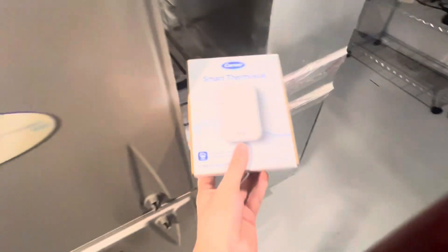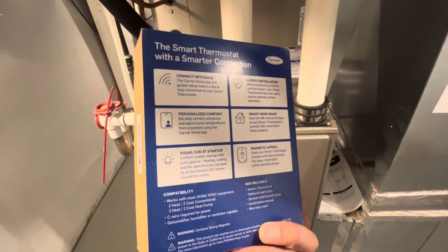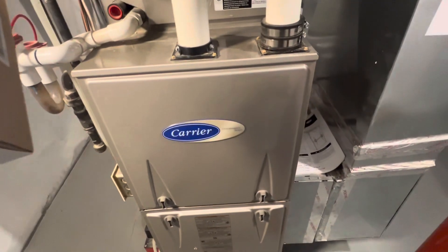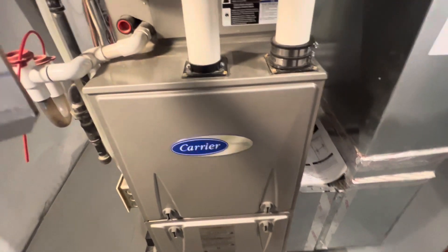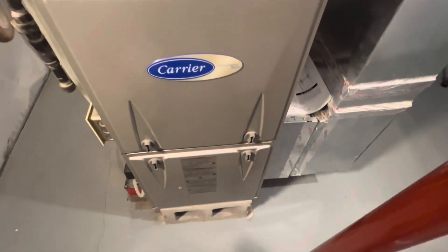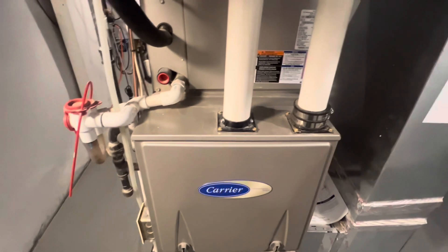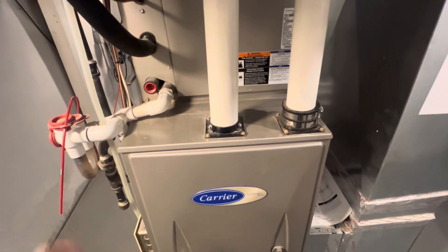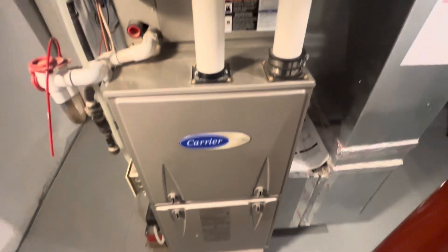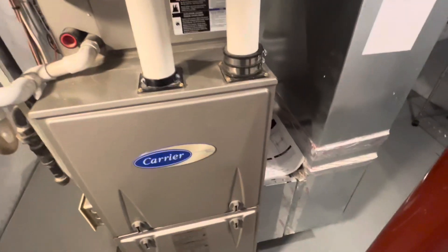Here's the box for the product. It can work as a two-stage thermostat. With the Performance Series, you either wire in the W2 and then the thermostat selects the stage, or the board has a CPU in it. If you just let the board decide, there's a little switch on the board that you flip down, and then the board determines what stage to put the furnace in — and you can wire it like a single stage. That's what I would recommend doing.